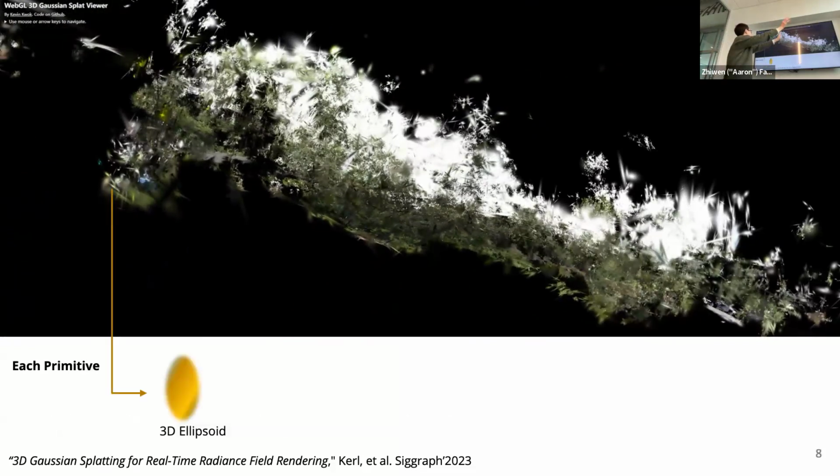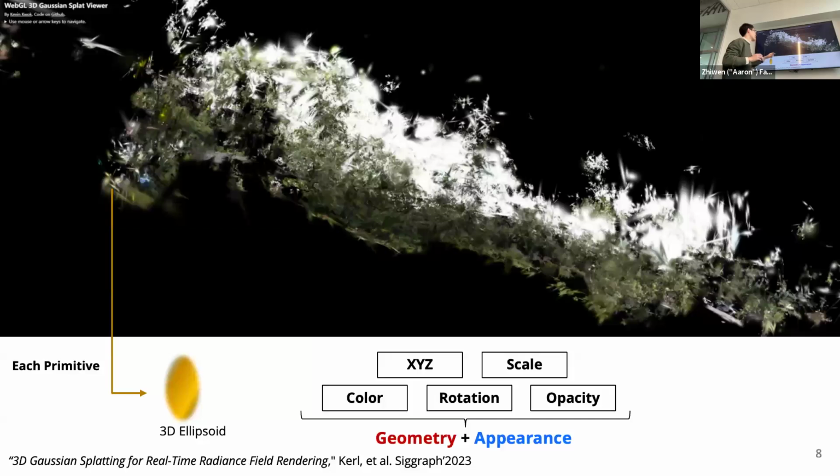So if we are going to understand more details about the 3D representation, let's take one example here. We can see one 3D primitive. Each primitive is represented by its position, scale, color, rotation, and opacity. Having this on each 3D primitive, you can think we are using a 3D Gaussian, and this 3D Gaussian is placed on the surface of the 3D environment. We have many of these 3D primitives. Finally, we can represent the photorealistic world just by optimization.